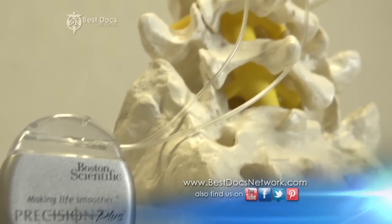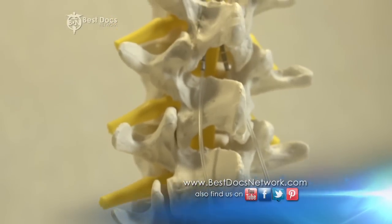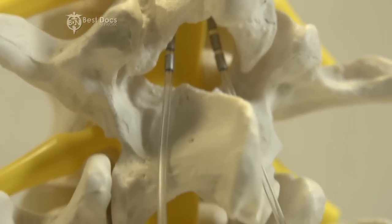That is an electrical device that is implanted in the spinal canal next to the nerve roots that are causing their pain. It produces a sensation of pressure or tingling in the areas that they typically have pain.